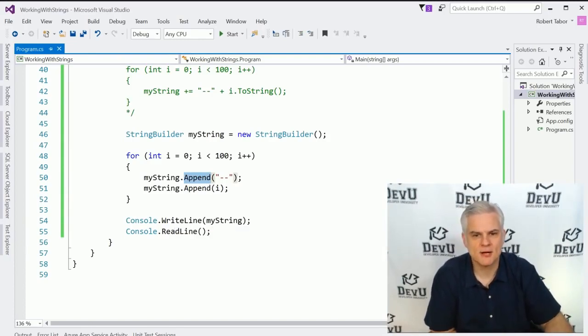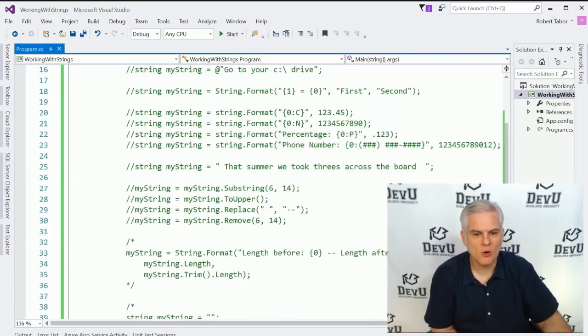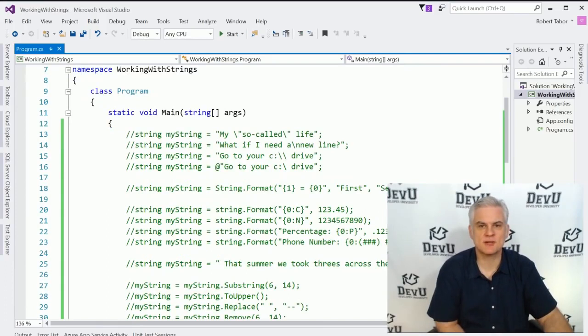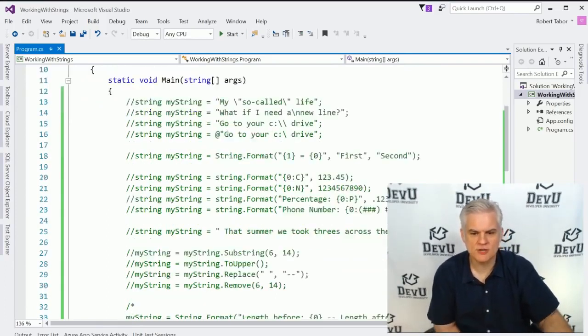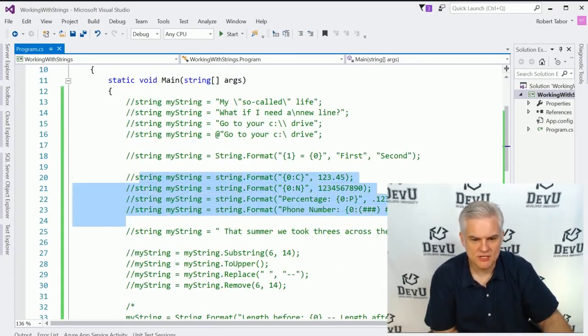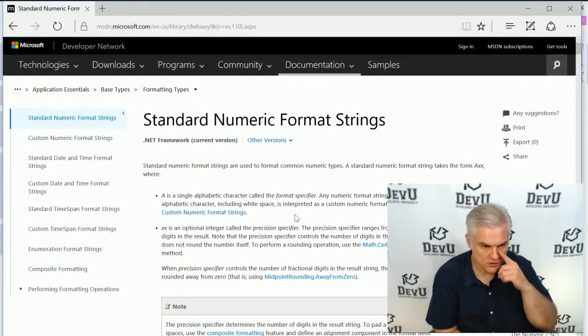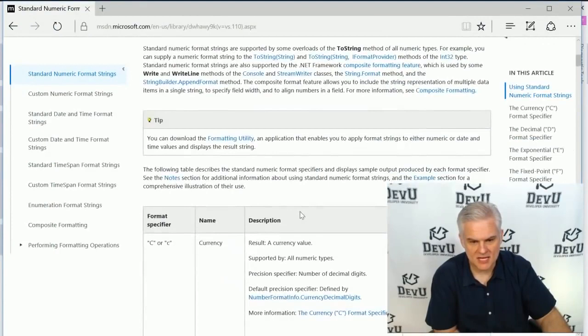Okay, so we talked about quite a bit in a very short amount of time: how to work with the backslash character for escaping and inserting escape characters, special characters into our literal strings, how to use string.format. In fact, let me show you this little page here for standard numeric string formats.